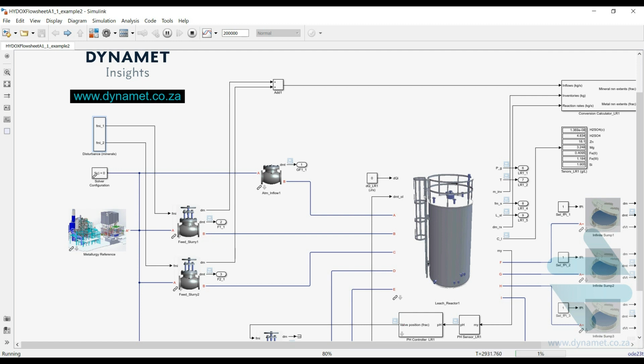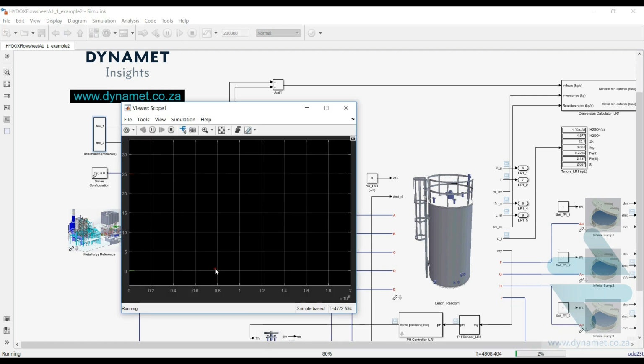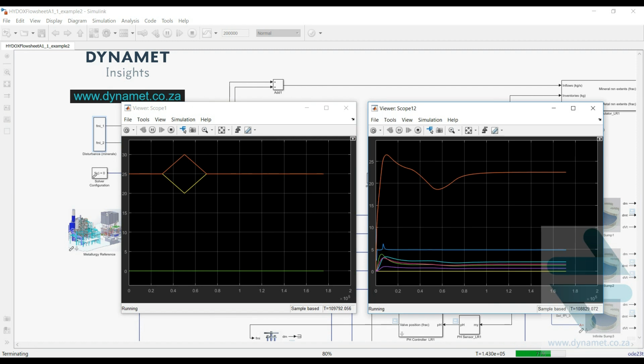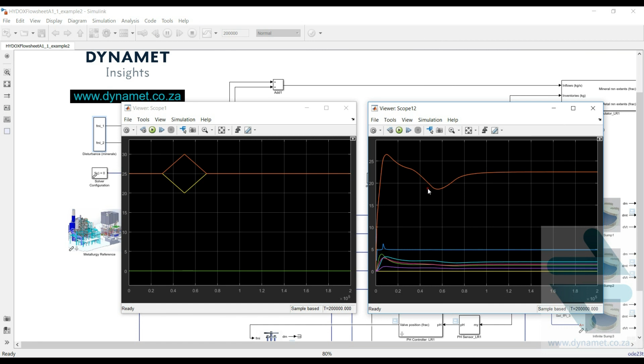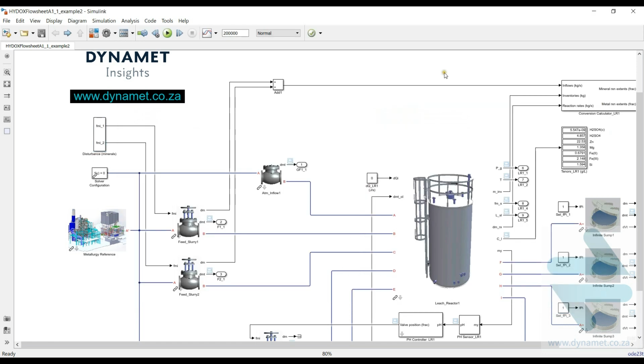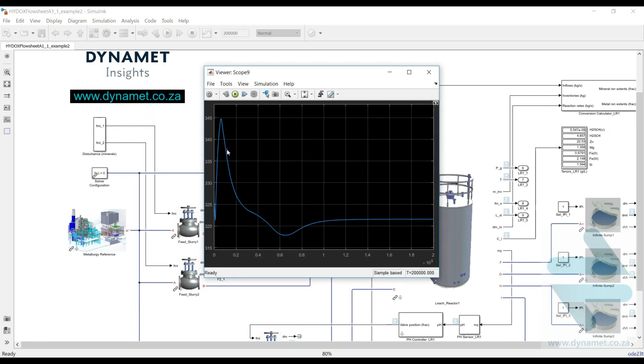The two slurry scopes are linked together so that you can see that each line feeds at 50% or 25 kilograms per second. And now you will see the drop in the zinc containing minerals content with a corresponding increase in the gangue minerals content. Here you can see the zinc tenor dropping temporarily because of this mineral flow upset. Also, because the zinc minerals are more reactive and finer than most of the gangue minerals, we see this drop in the temperature as the leaching rate dropped, which then recovered again.